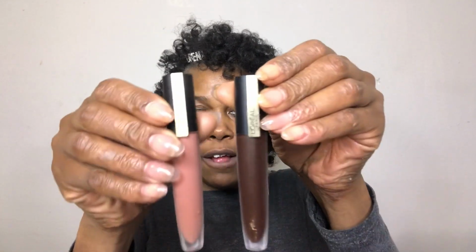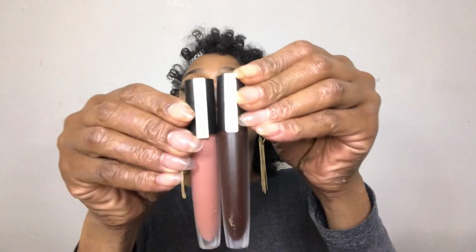These are L'Oreal Paris, okay? These are matte lipsticks. So this, I'm looking for a decent nude. Like, I have been using my NARS. I love it. I love that NARS. You know what I'm saying? And guess what? This looks like it's almost the same color as it. So I'm learning that when I say nude, you got pinkish nude. You got like a brownish nude.